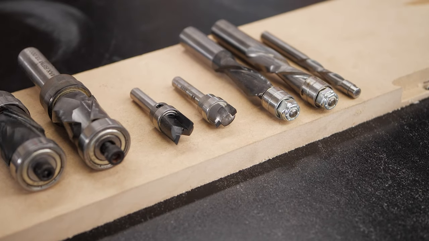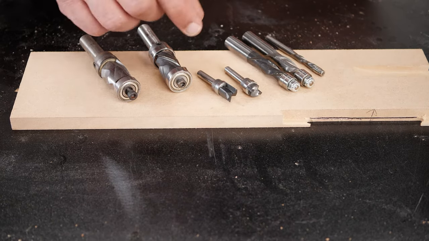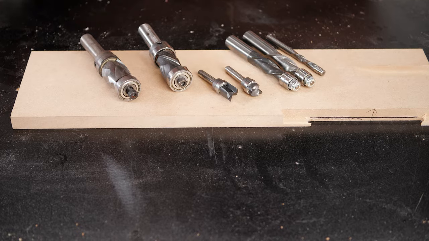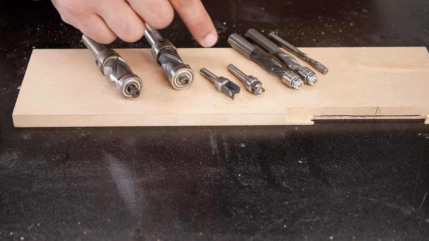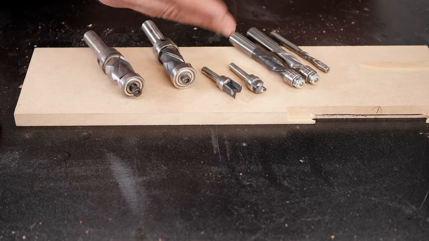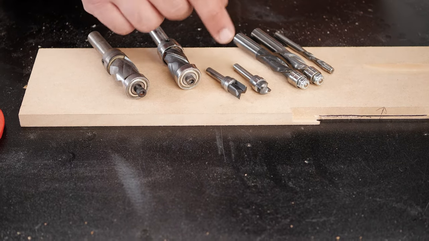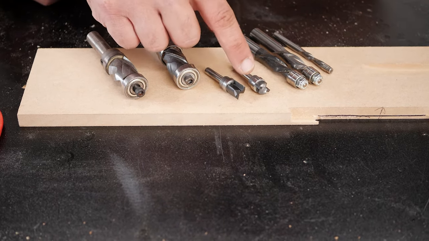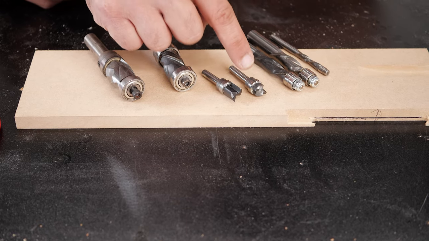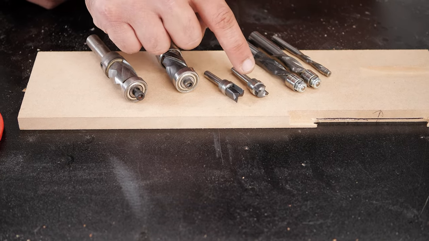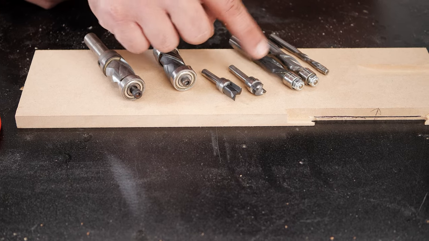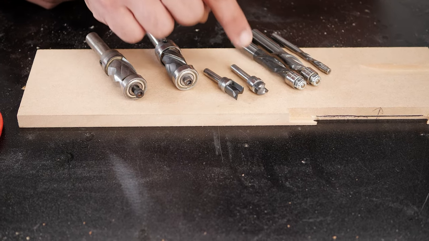These small ones with the top bearings, I use these a lot when I'm just trying to get a shallow groove for something, like if I've created a template for our router lift, for example, for the router table we're building that should be coming out very soon. These are great. I've also seen Mike Farrington use these to clean out for the pins on dovetails. He has a really cool technique for cleaning out waste with these that's really neat.